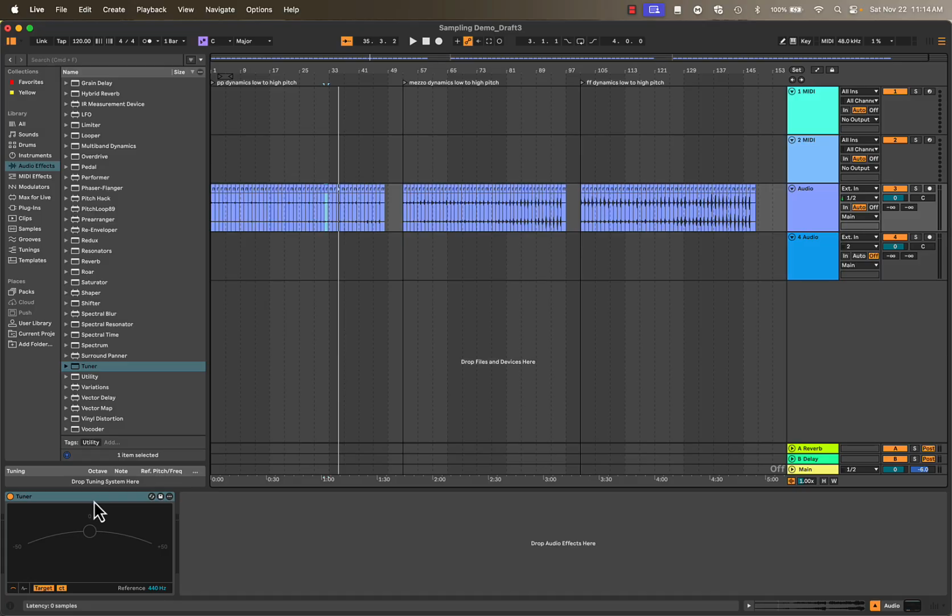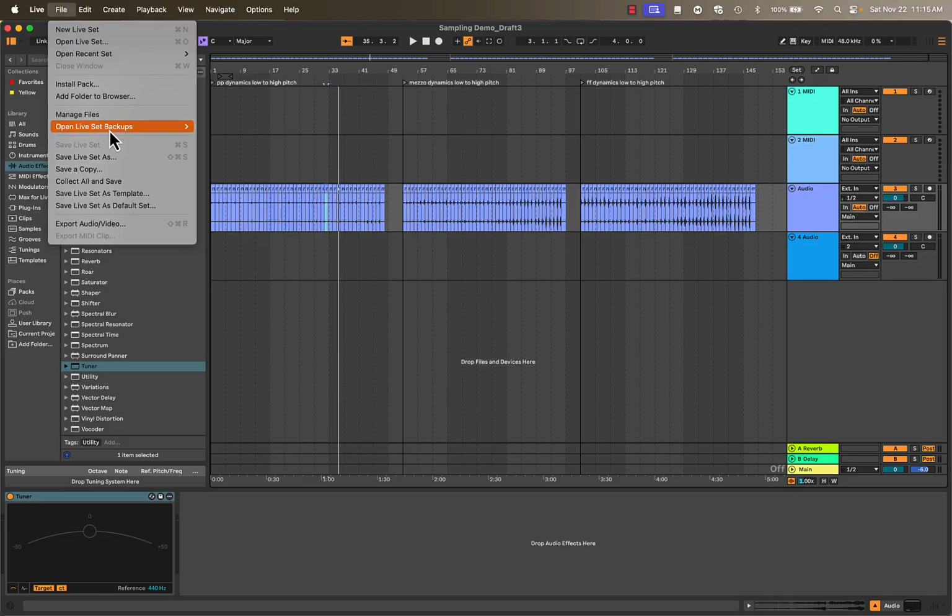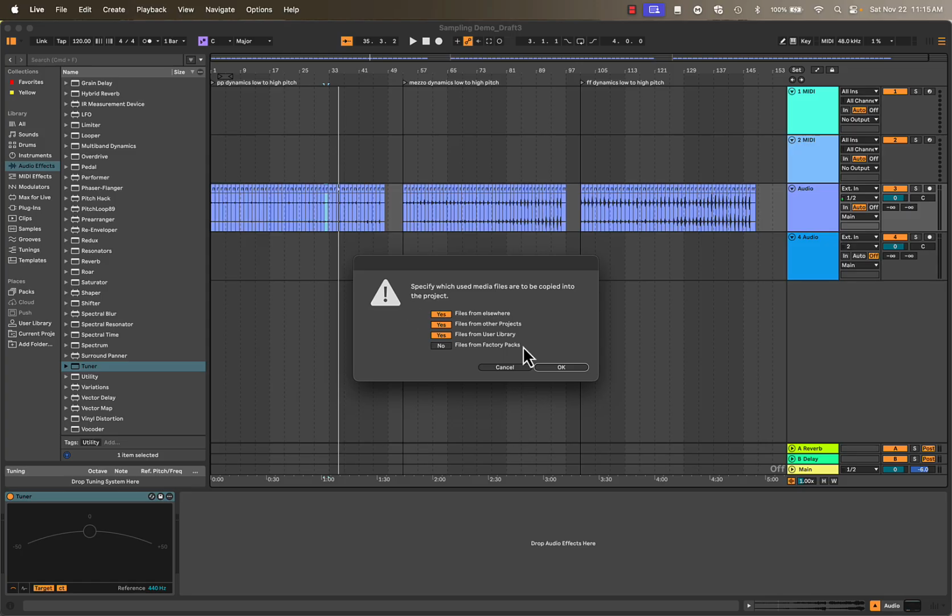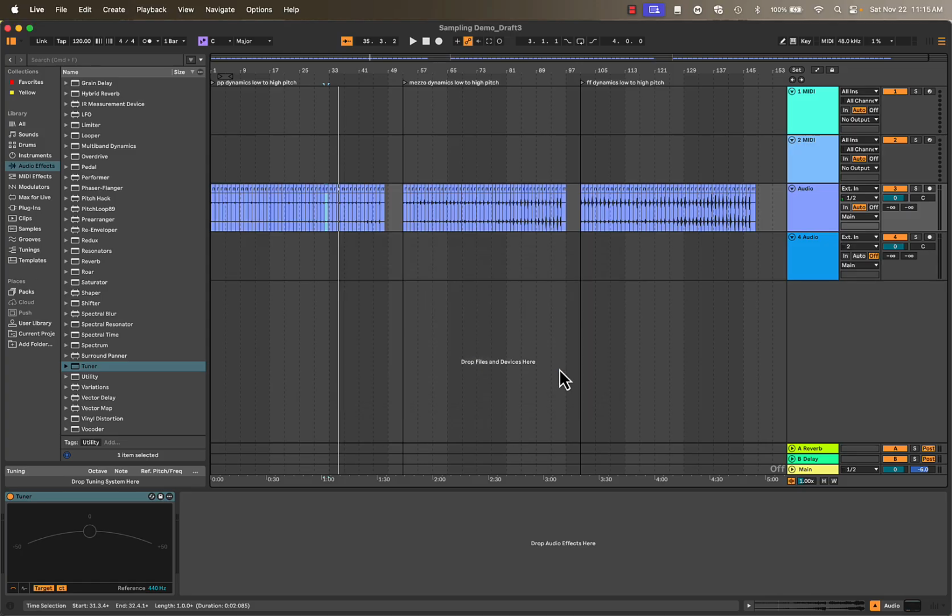So at this point, all of these files have been bounced. They are now in my Ableton project folder under samples, and then there will be processed, and then there's going to be a bounced folder in there that's going to have all of those files in there. So at this point, it's a good idea to do a save, and in fact, I would even recommend that you do a collect all and save and make sure that the top 3 options are selected.